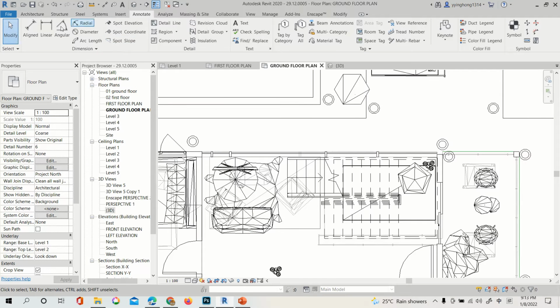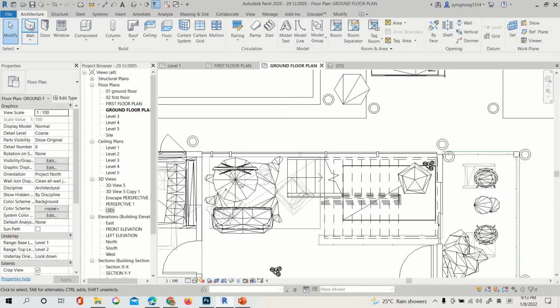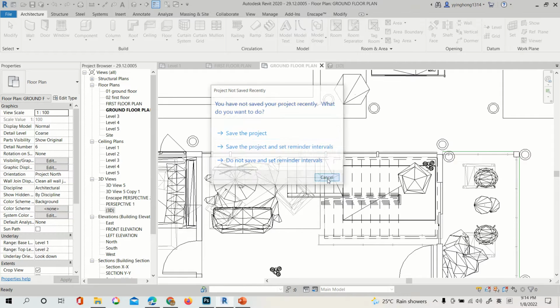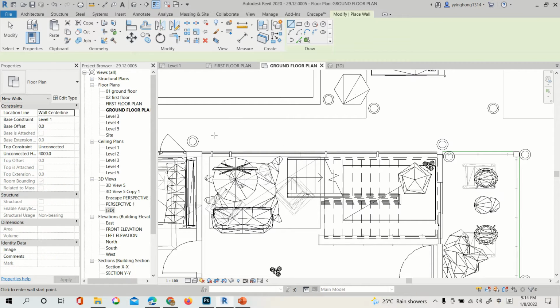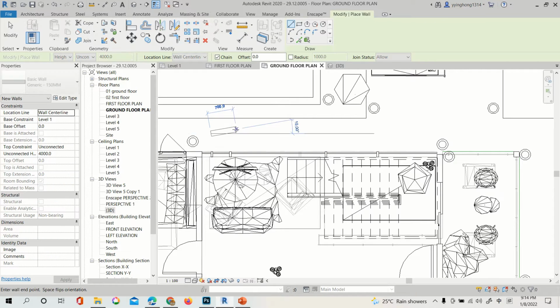Okay, first is the wall that we need to draw. We can click here the wall, and then we click the places that we need to draw and drag it to the dimension that we need.